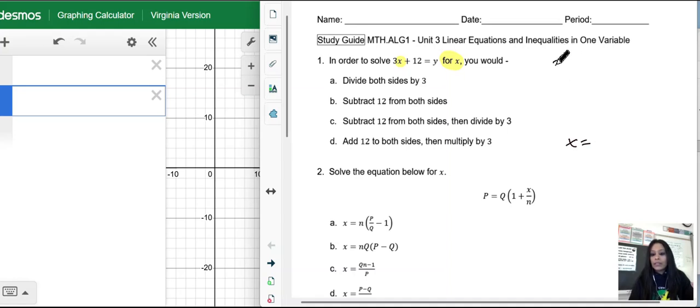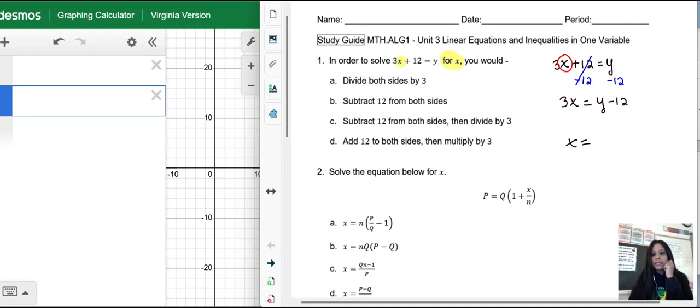So I'm going to start with the original equation: 3x plus 12 equals y, okay? And then we notice that here is my x right here. This is what I'm solving for, okay? All right, so my first step in solving this is take out the constant. So I'm going to go ahead and remove the 12, the number that's not being multiplied to the variable that I'm looking for. And then that gets crossed out. So I subtracted both sides by 12. So I have 3x equals y minus 12.